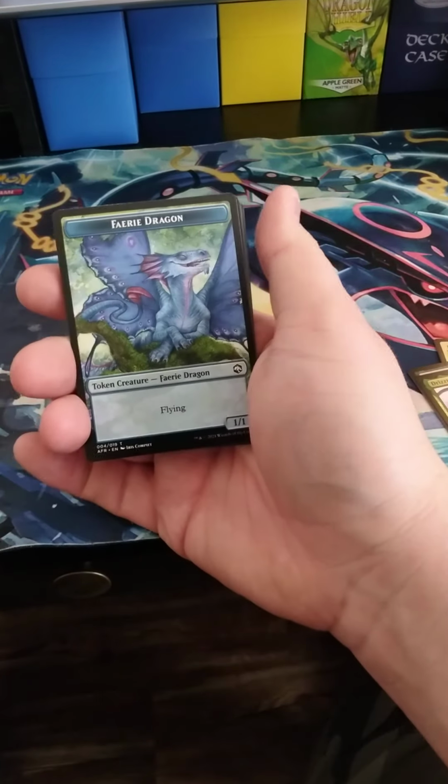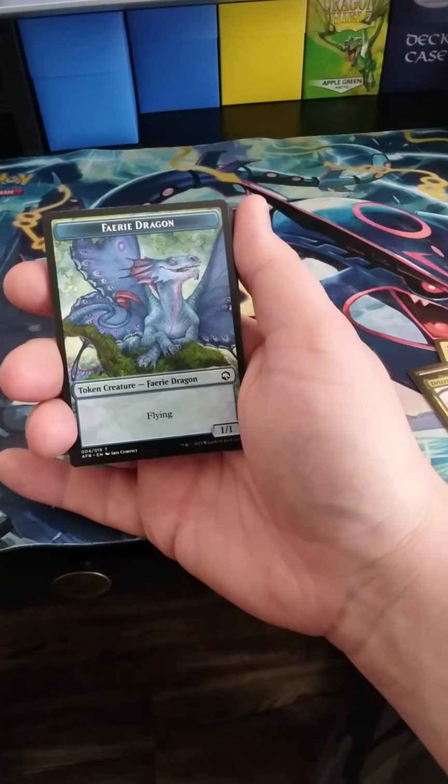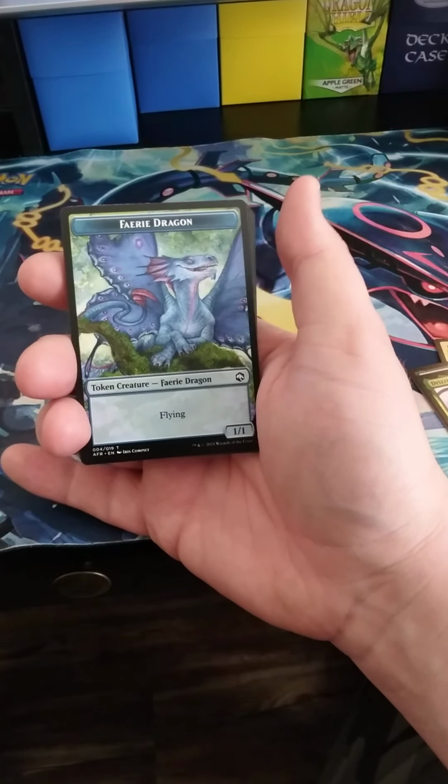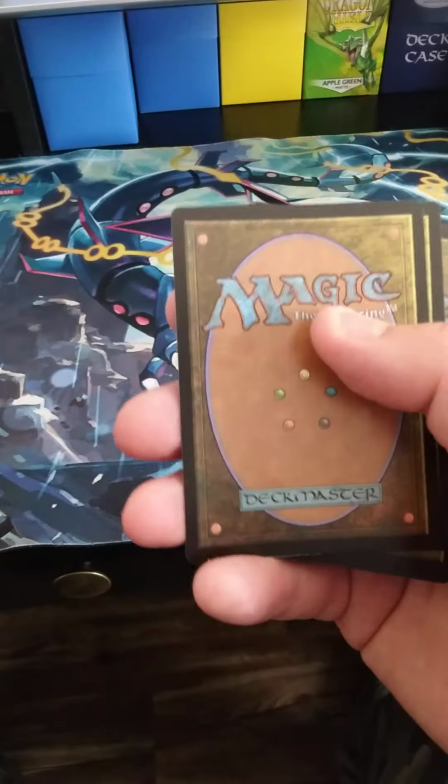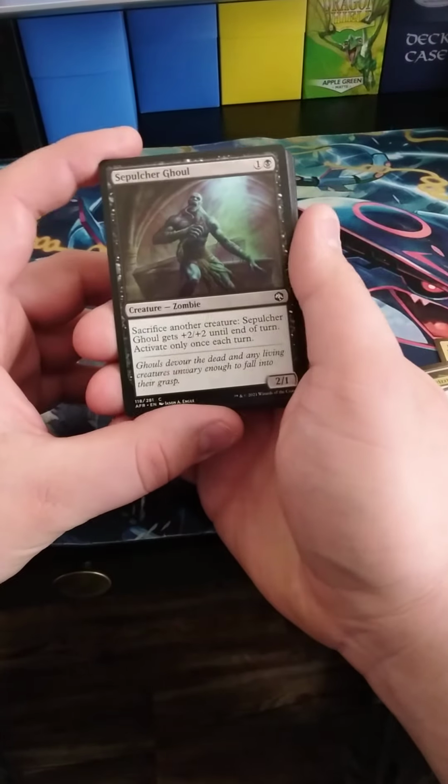Hey! Oh, man, I love this. Fairy Dragons. I love Fairy Dragons. So I got this token here. It's a 1/1 with flying. Looks like a blue-green creature. I love it. So man, we're doing pretty good. We're only about halfway through.